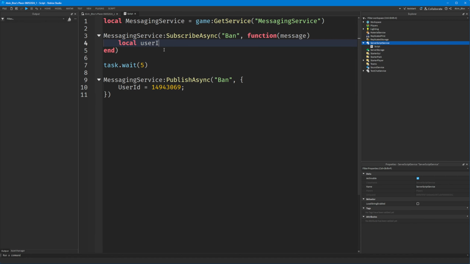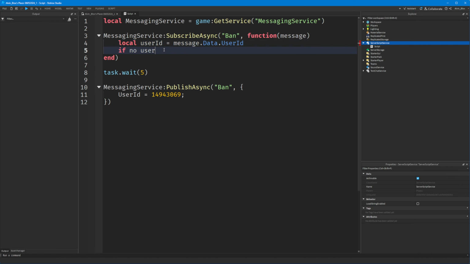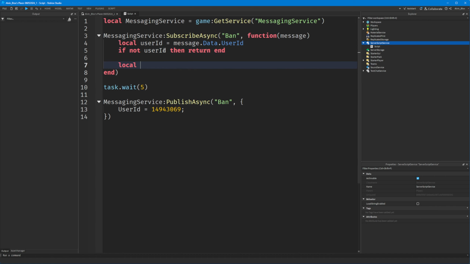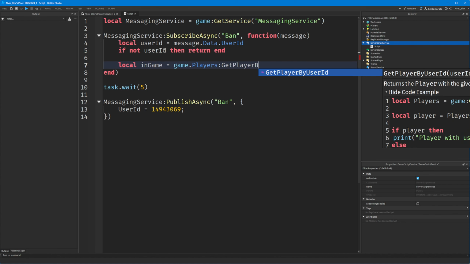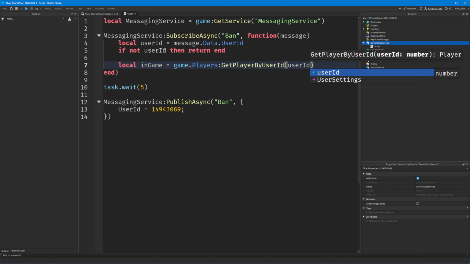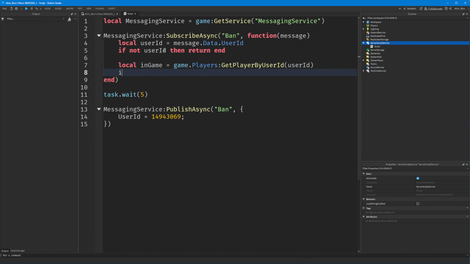So we can get their user ID from the message by saying message.data.userId. If there's no user ID for some reason, then we'll just return end, and then we can see if they're in the game. So we could say game.Players get player by user ID, and if not in game, then we'll just return end.